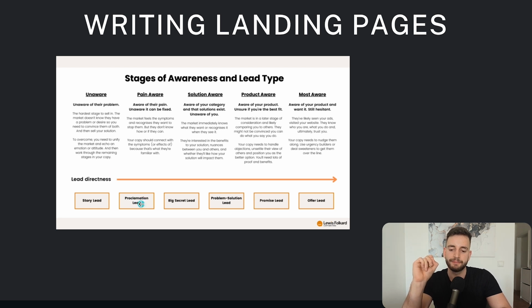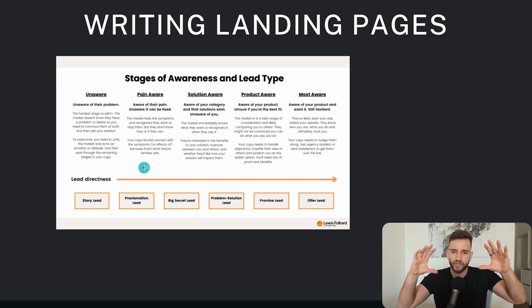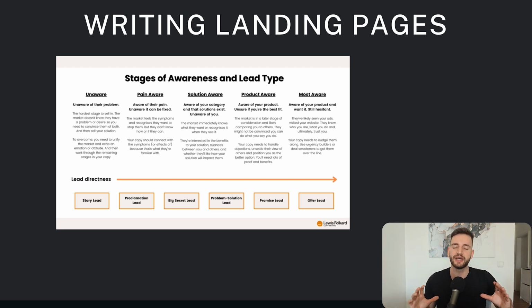Proclamation lead is basically like a big promise, you know, you are a brokey and you need to make money. They think to themselves, okay, I'm kind of pain aware, okay, I'm a brokey, okay, explain it to me. And then the whole copy differs on the whole landing page, because now you have to do some different explanation. This is the bold promise, the big promise, the proclamation lead. Bold promise is a little bit better. Polarizing statement, you know. Big secret will be more along the lines of a solution-aware guy.